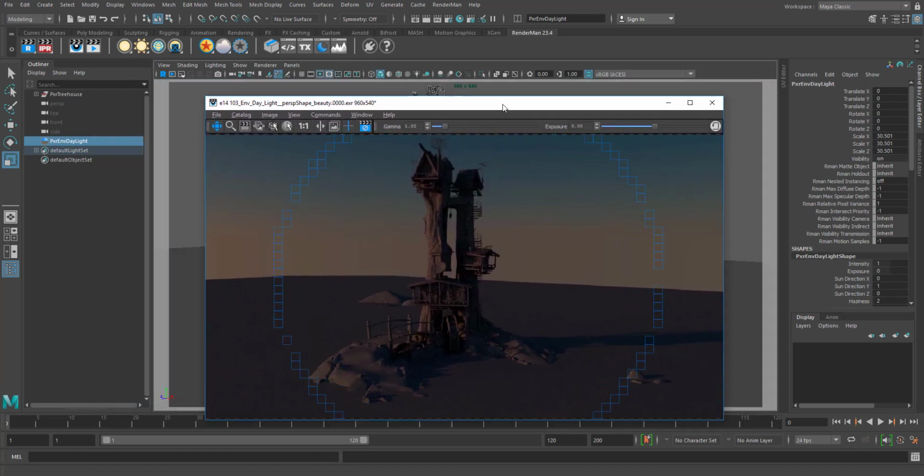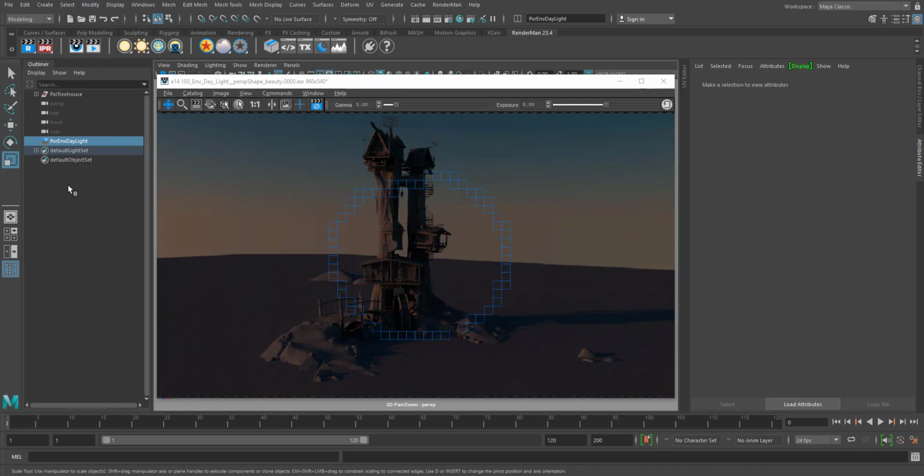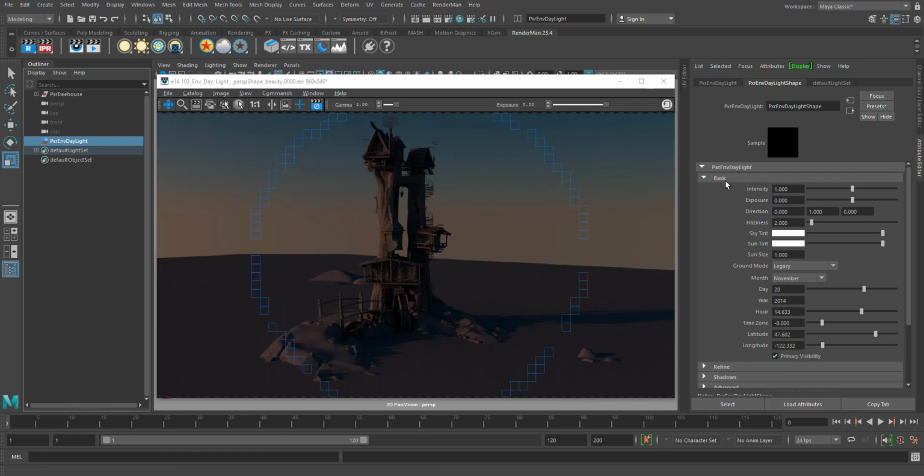If I look at the attributes of this PXR Environment Daylight, these are pretty much the same as any other lights in Renderman, but we have this little option that is responsible just for the PXR Environment Daylight. You can see here we have the direction, haziness, and all the other things. Usually this will help us get the proper lighting of particular timings, like if you want to create a morning or afternoon or evening kind of look, you can use these sliders to get the expected results.